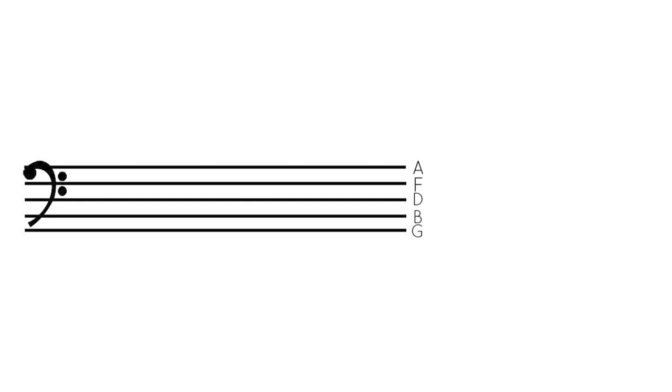As you can see, I have written out the note names in correlation to each line. So from the bottom, we have G, B, D, F, and A. And so that you can hear, I'm going to get my cello and play those notes for you. So here is G. And this note right there is the open G string on the cello. So it is this 3rd string on the cello.